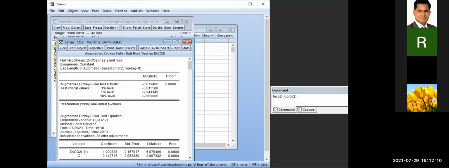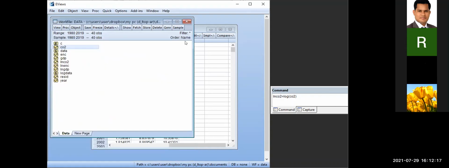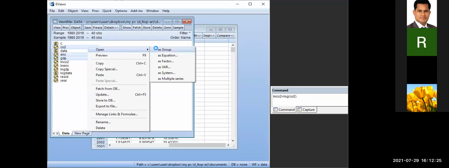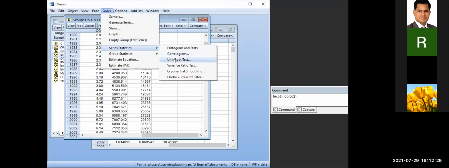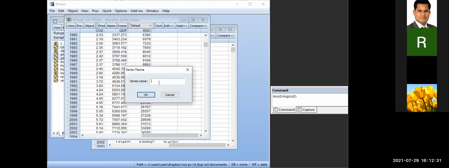Now I can check if we have this data open, GDP, ENC, data input, okay, unit root, GDP.